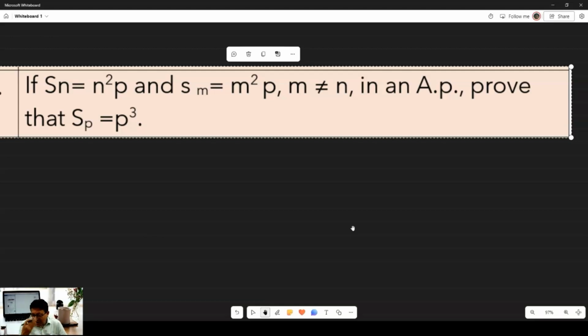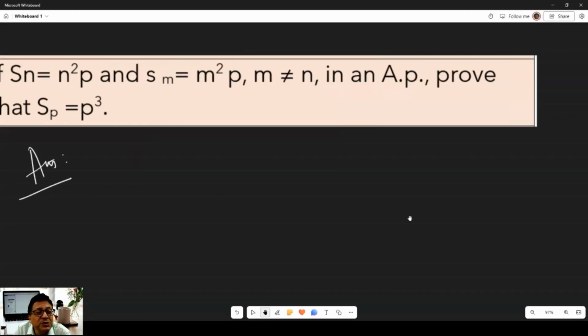This is some higher order thinking is required. First you think why they are giving this manner. Is it a very difficult problem? m, n, p, so many variables. How will I get sum of p terms? Because common difference I don't know, I don't know the first term. So how to proceed? My answer is, be not afraid.